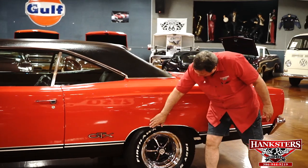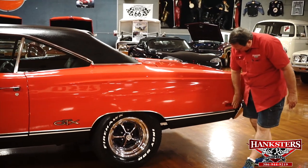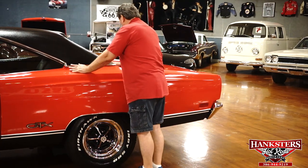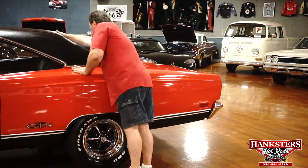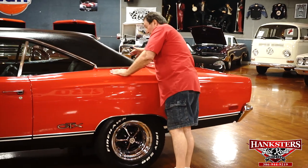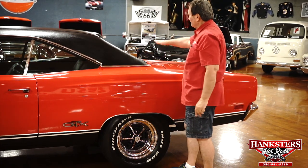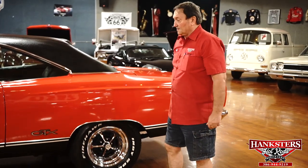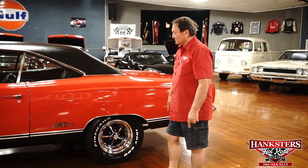Wheel lip molding, same as the one in the front, just as nice as you're ever going to find. Side marker lamp, nice and flush fitment. Trim around the base of the vinyl top is really, really nice, as it is around the back light. A couple of aftermarket speakers in the hatch shelf rack, and it is absolutely flawless. There's no marks or distortions or fading or anything on that hatch shelf. Really looks good. Does have a set of 15-inch Kelsey Hayes Plymouth Road wheels with the correct centers also on them.